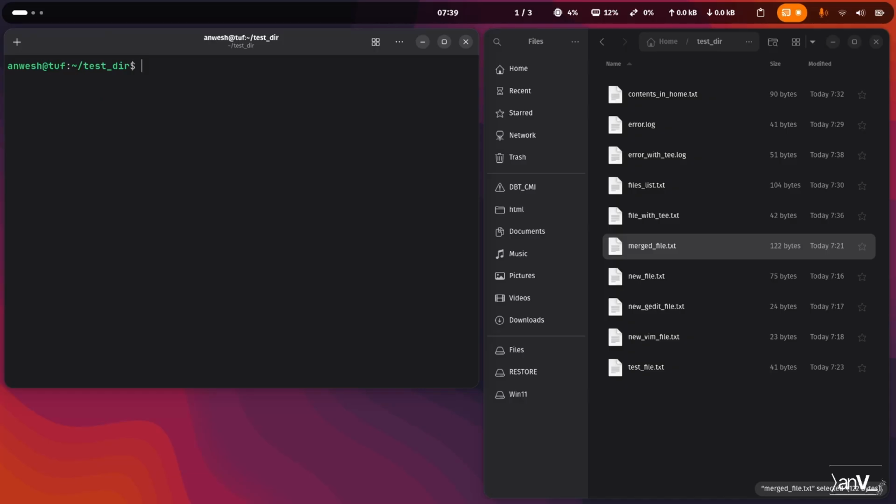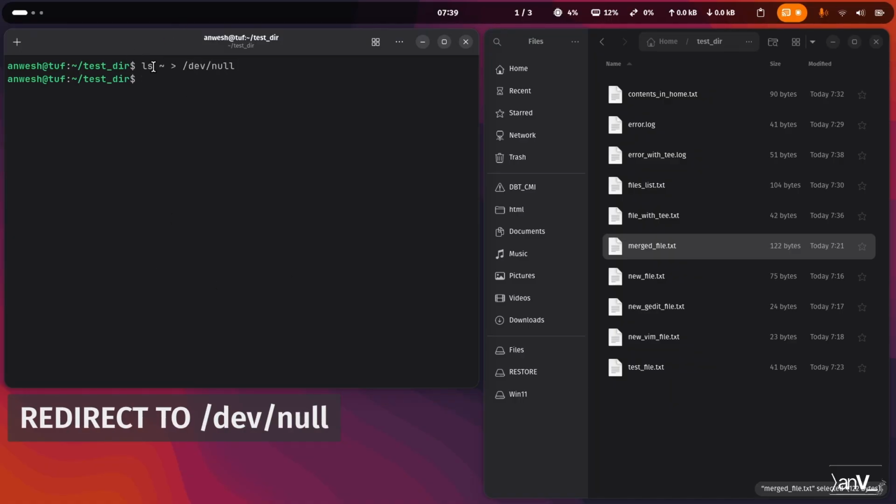What if we don't want to redirect or print to the terminal? We can do that as well by redirecting the output to the /dev/null device. Why is this happening?